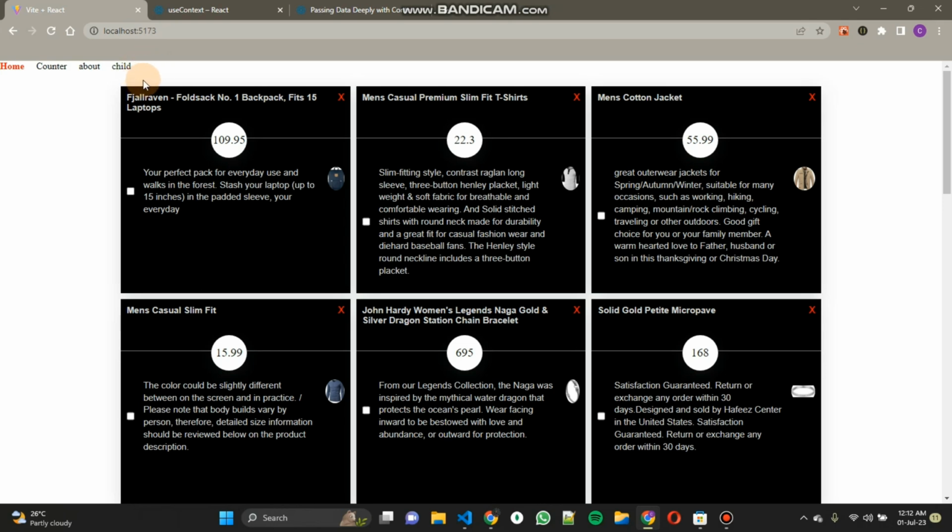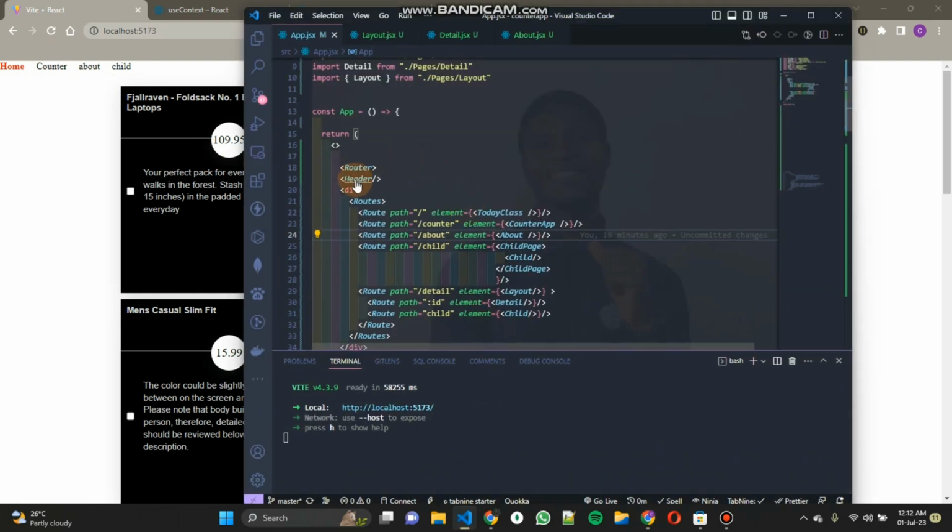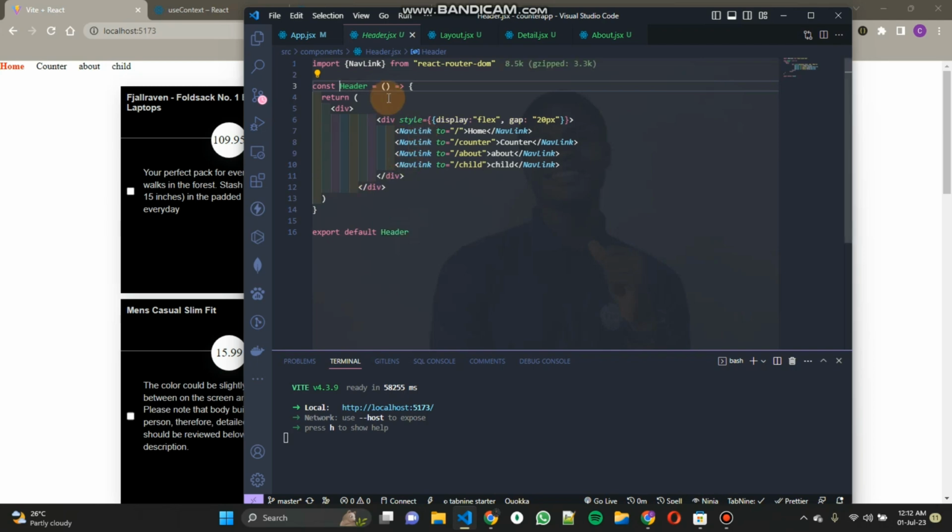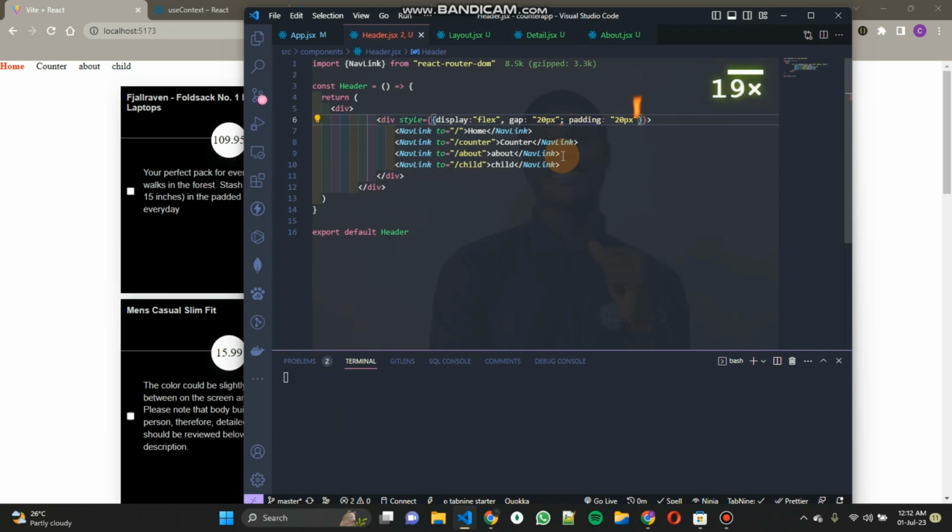So I need to get some kind of button inside this header, or let me even make the header look a little bit more pronounced. Let me add some CSS into the header. Okay, style. So let me give some padding. Let's see, 10 pixels around or 20 pixels around, so that it's just going to look a little bit better. Oh, that's not what I should use there. Should be having comma, that's an object.